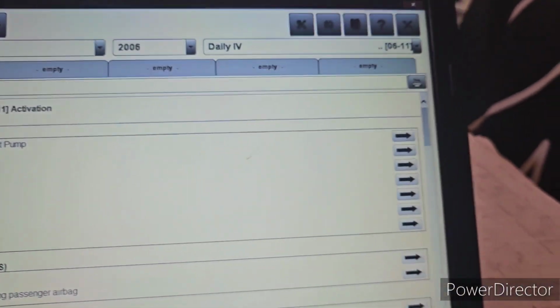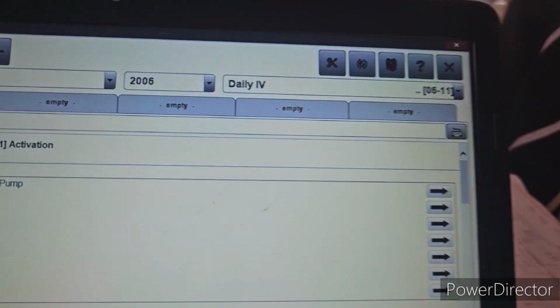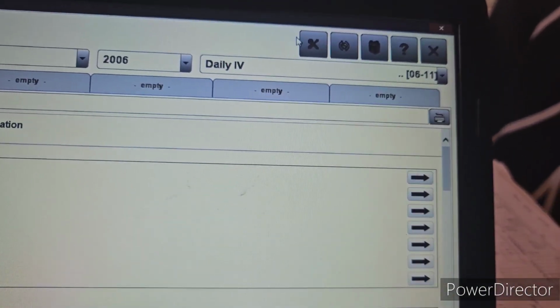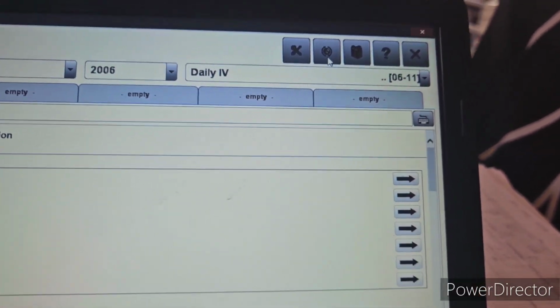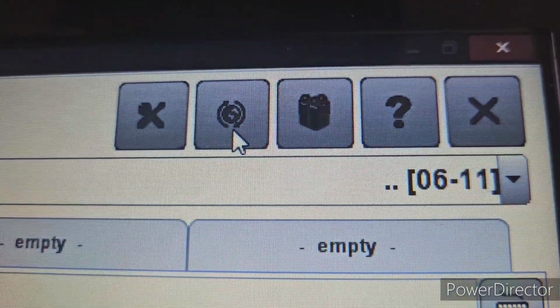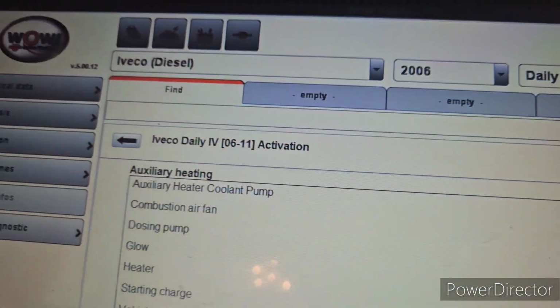So, okay guys, if you're going to update this diagnostic tool, see this button here, guys. See that one? That is the update button of your scan tools, of this Wurth diagnostic tool.